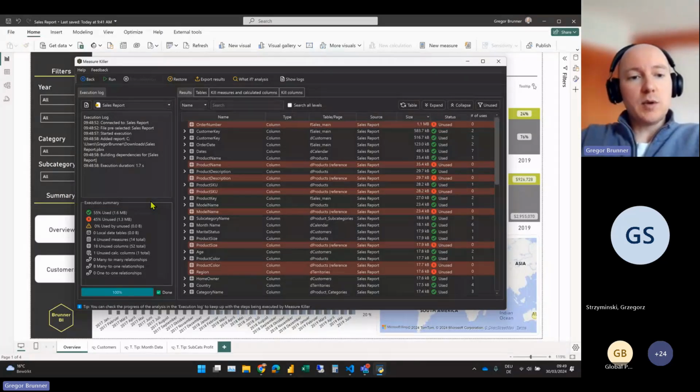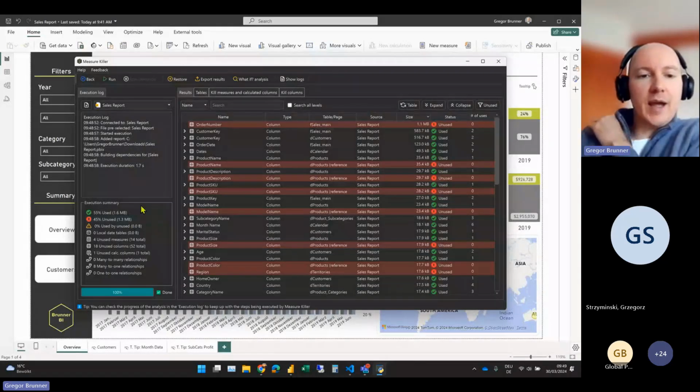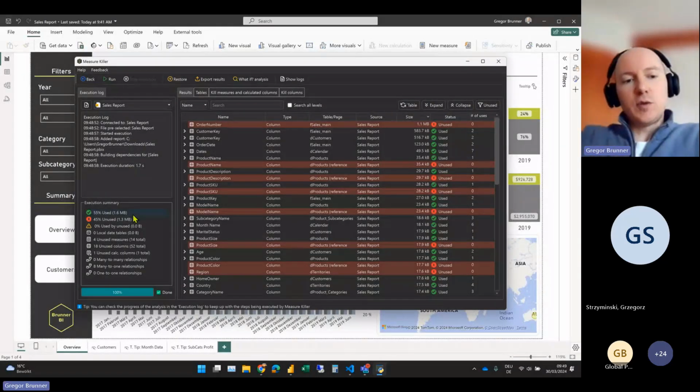So this 1.6 plus 1.3 megabytes is smaller than the 2.9 combined because the data is compressed in the PBIX file. But here, like in other tools such as the VertiPaq Analyzer, what we're getting is the uncompressed size. Just to remind you of that.